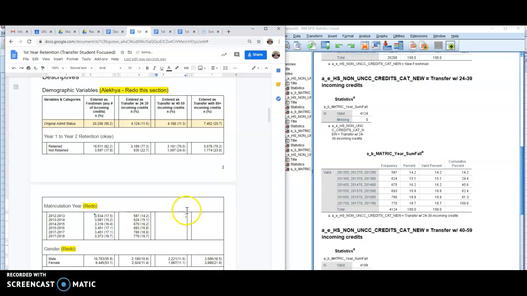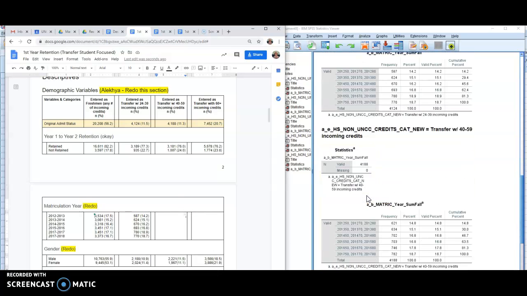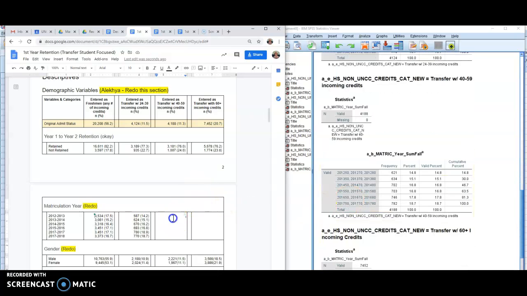Let's just go ahead and finish it up while we're working on it. This is our next subgroup.